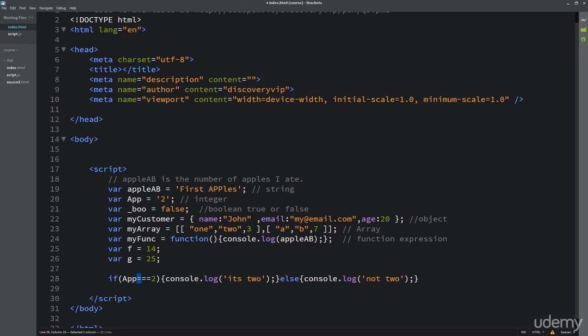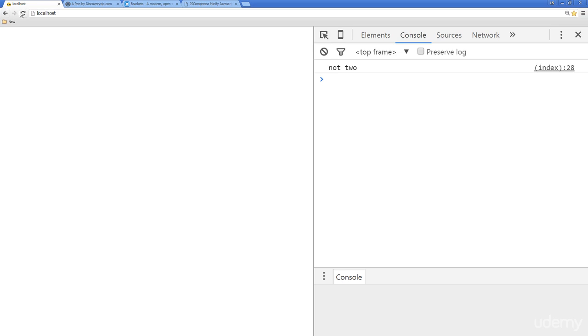We can do something like not equal to, which takes a look at the type as well. I'm going to switch this back to something like 5, and now we can do a greater than. We also have less than, greater than or equal to, and a whole bunch of these conditions that we can set, all these different operators.